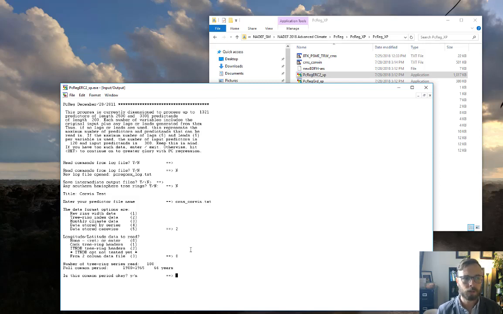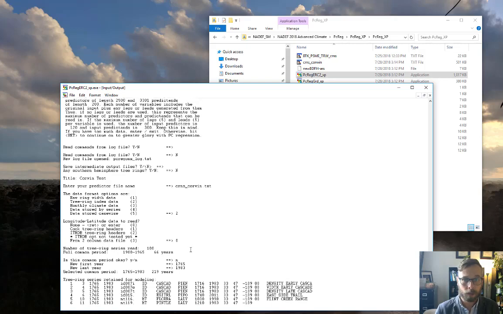That's a pretty small common period, so I'm going to adjust it. Based off of looking at the data previously, I'm going to go with no here, and then it's going to ask for the first year, and I'm going to go with 1765. This is just based off of the previous run. And the last year here is going to be 1983. The reason why we're doing that is because you might have some really young chronologies in there, and that first common period window, you don't want it to be too short. We have some chronologies extending into the 1700s, and of course a lot of the chronologies were collected in the 1980s, and so that gives you good replication, a good sample size for your first nest or your first common period reconstruction there.